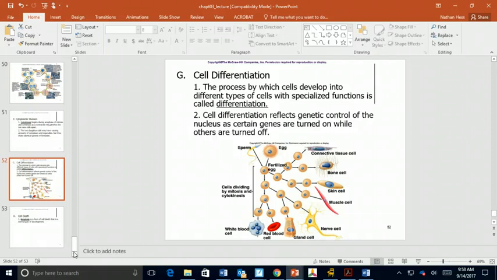So we have to go through this process of differentiation. And that's where it's literally turning on and off different parts of the genes to make it do specific stuff. Does that make sense? Every cell has the instructions to make every other cell, but only certain of them are turned on in that cell. It's like basically if you think of a team. Let's take a football team, for example, right? Everybody can't play quarterback. The team would fall apart. You need one person to be a quarterback, and you've got to have some receivers and some linemen and some running backs. Does that make sense? I apologize for those of you who aren't sports people. But that team, everybody has a specific role, and that's what this differentiation is doing.